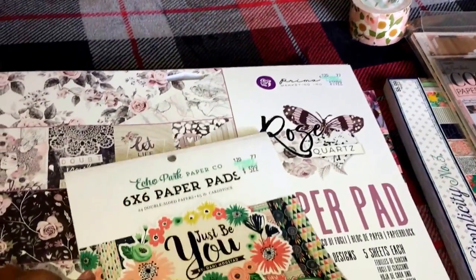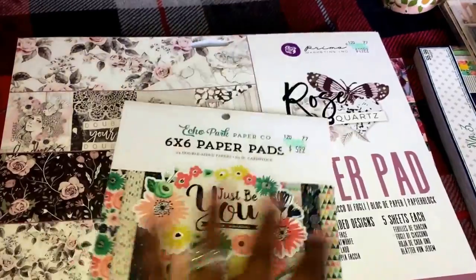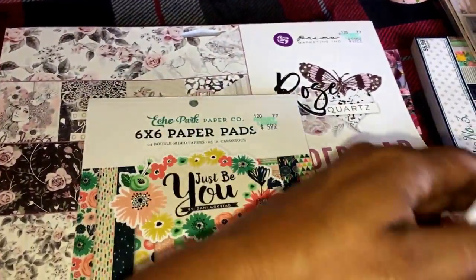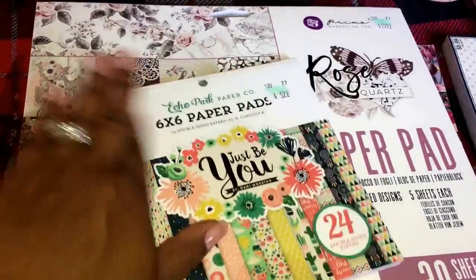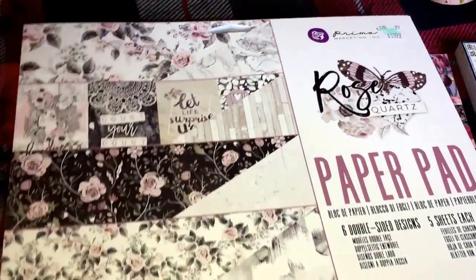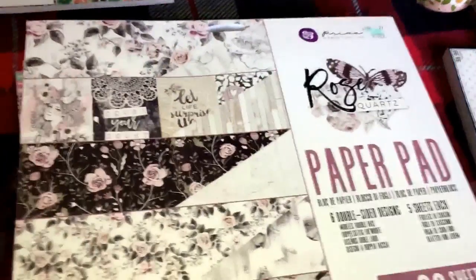Oh shoot. And guess what? I gotta come back because I didn't cut the doggone tabs. I think I cut them on all of them except this one. I'm gonna have to show this one at the end. Shoot. Thought I caught myself doing them all, but I forgot about that little one.